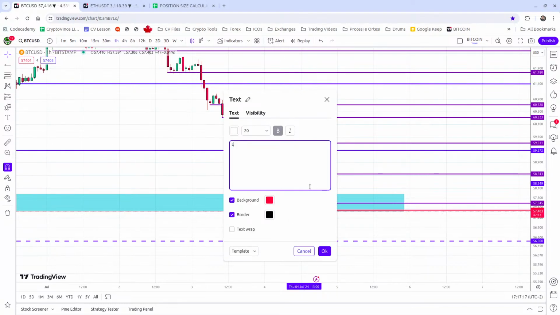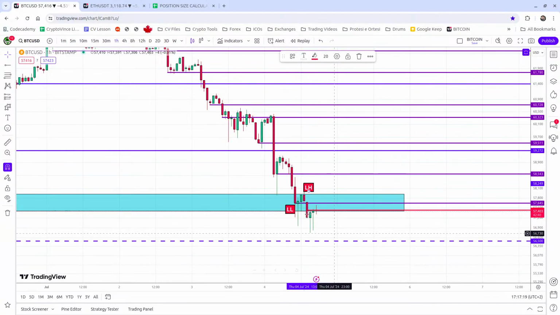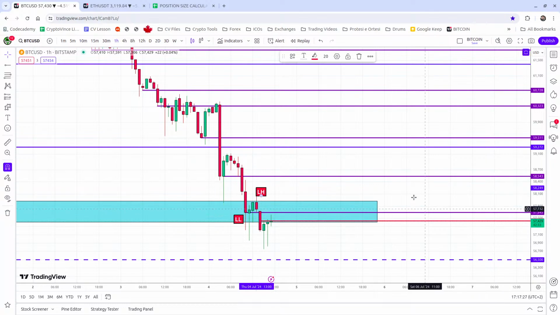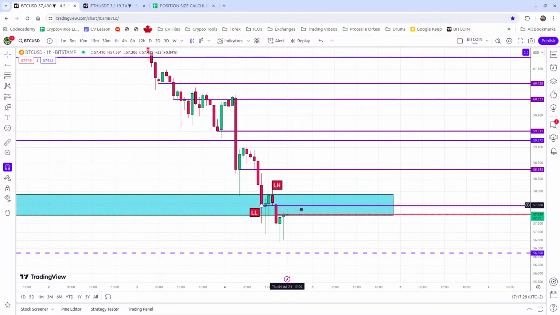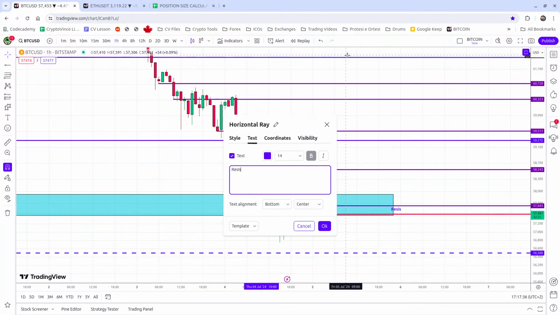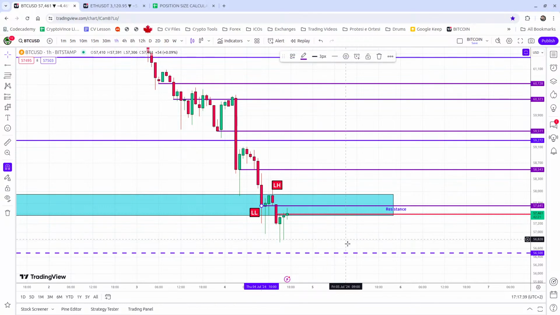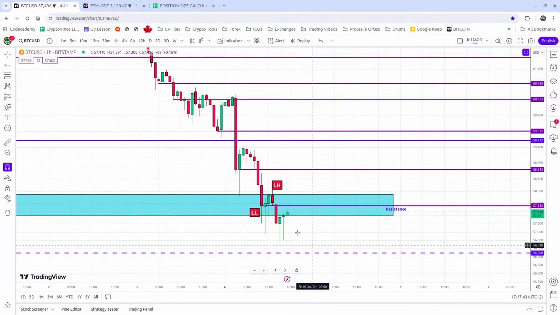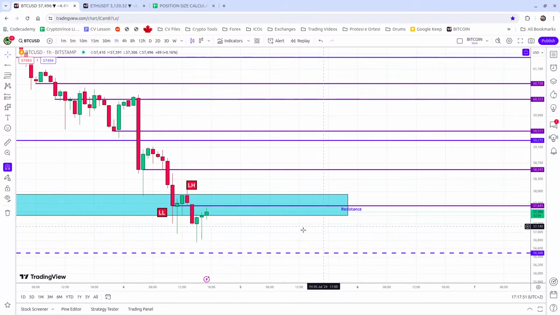This is a lower high, and price still drops below the breaker block. It's now trying to break above resistance. This red one, I can remove it for now. So yeah, we need to break this, what is it, 57,600 in order to turn bullish.